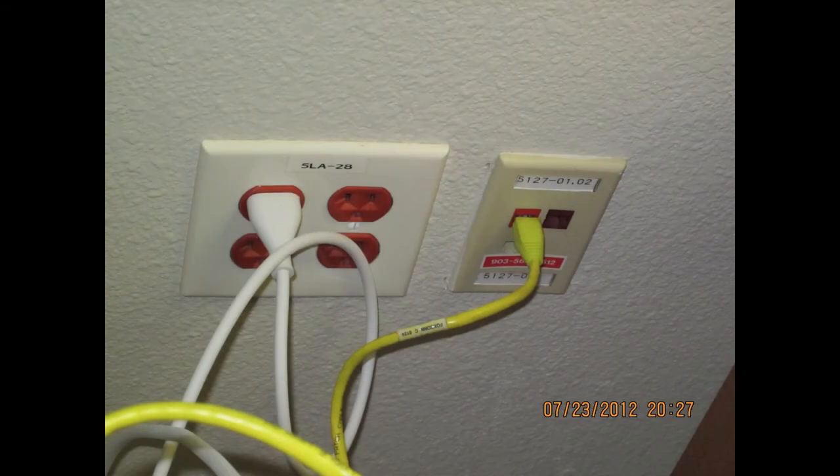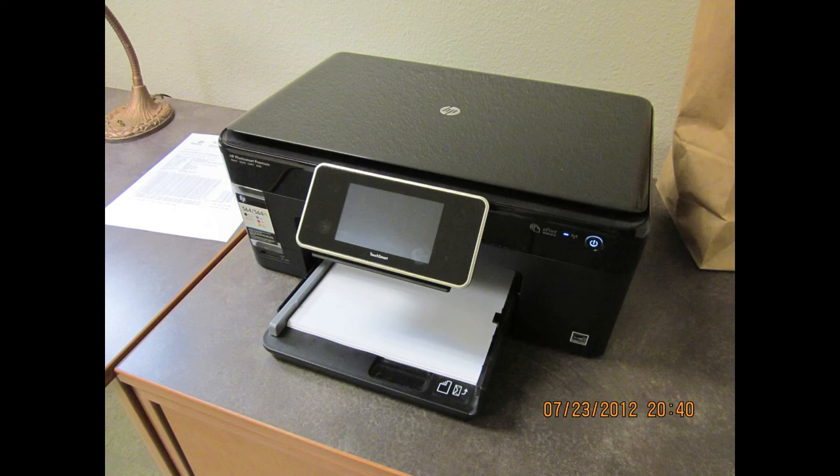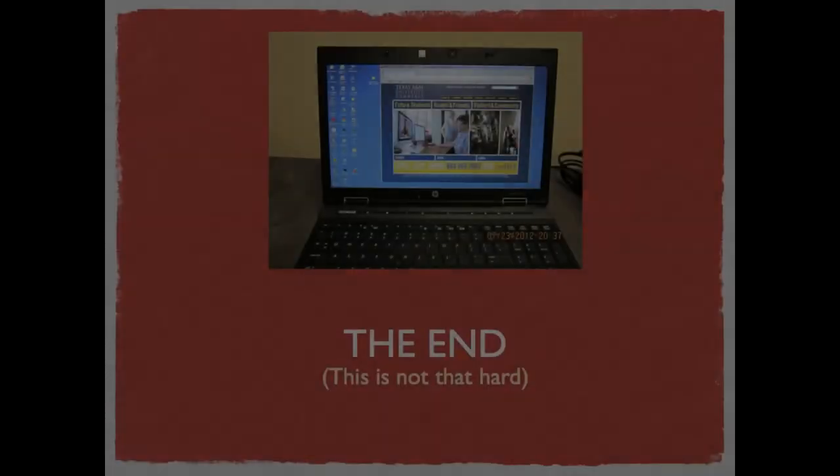And for good measure, because I'm going to need this later in the week, I've got a wireless printer connected, and that works just fine also. So basically, you have to consider: what if you were in a situation where you only had one wire to the internet and the ability to connect wirelessly? In this case, I can connect everything in my room very conveniently. It took me a couple of hours to set this up this evening, but essentially I have my little digital universe and my home away from home — my access to the cloud right here in my dorm room. I've got all the conveniences of home right here at my desktop.